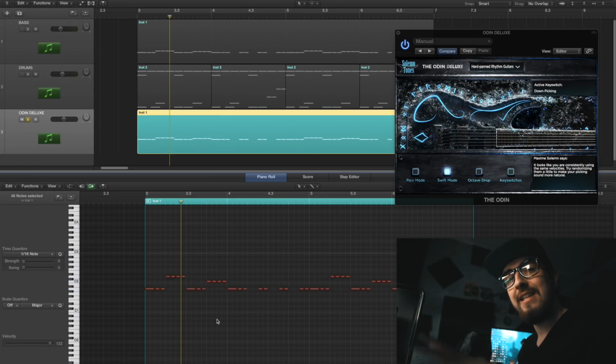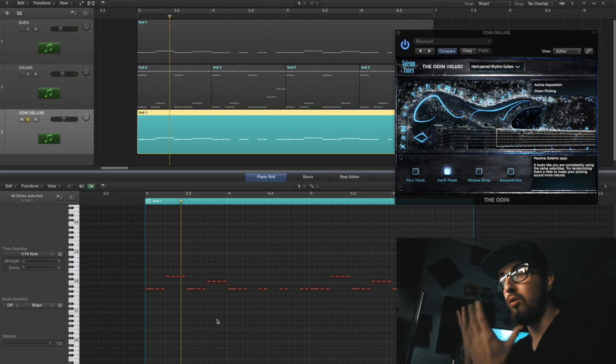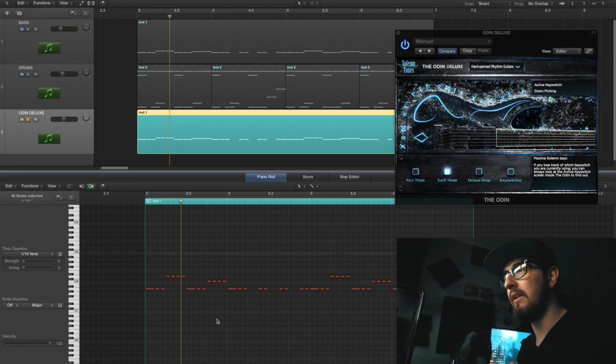This is because the Odin actually has a special humanization algorithm that will weaken your playing the lower you put your velocity. So a real player will not always have the same strength in their palm. That's why we have this algorithm. But by default, we want to have everything high so it's at full strength and then humanize.